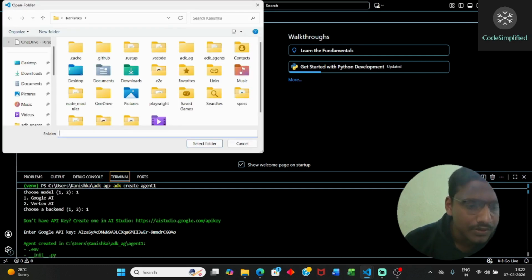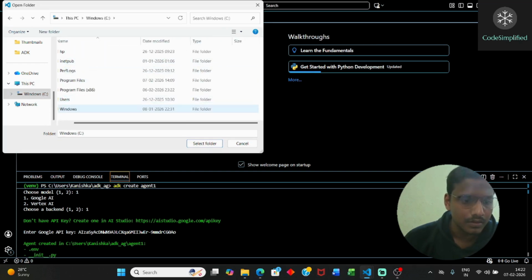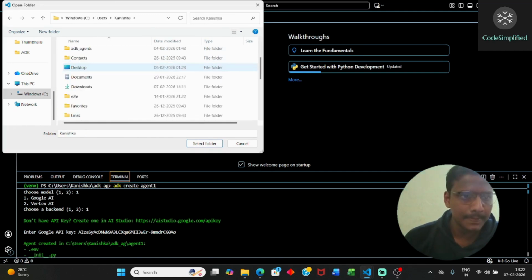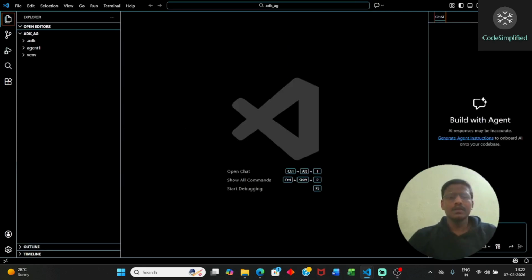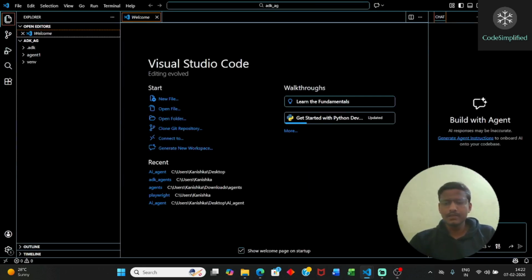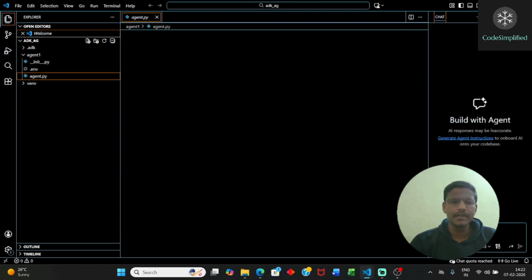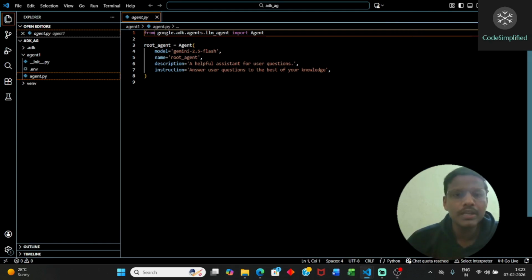So this is the ADK agent folder. You can see this agent has been created. Only this part is needed. No coding is required here.